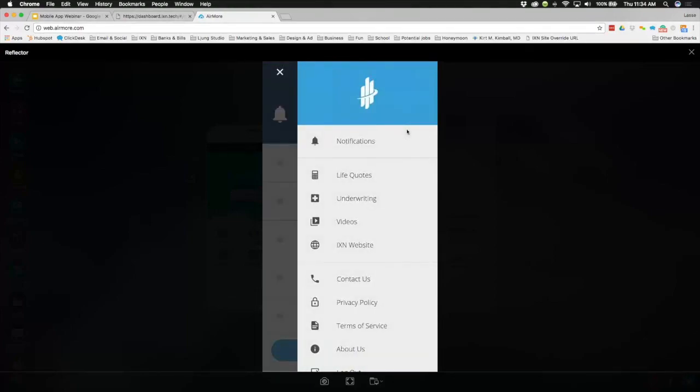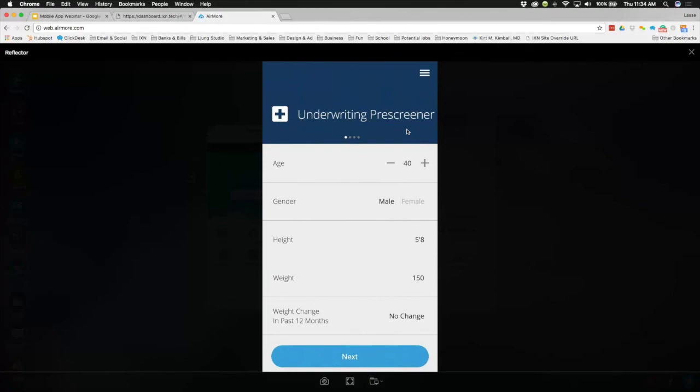All right. So next thing, this is a new tool. We had this tool for a couple people. We call it the underwriting pre-screener. This is designed to be a tool for you to utilize if, let's say, one of your agents has a tough case. They've got a customer who's got diabetes and who's overweight and who has had multiple surgeries, and you're not sure how to deal with it.